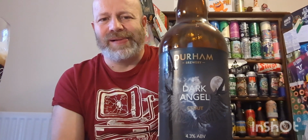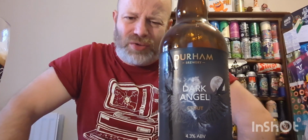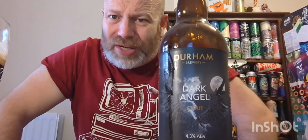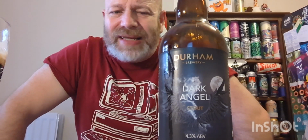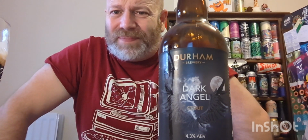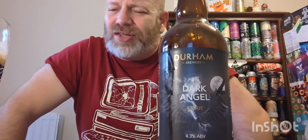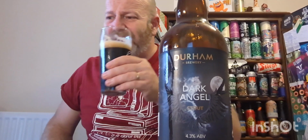But it's absolutely lovely. I can't praise this lot enough. They don't bullshit with their beers. They just do phenomenally great, solid beers, and it's just another one. They could release an alcohol-free version of this beer and it would be just as enjoyable, because they're that good at doing their stuff. They really are.